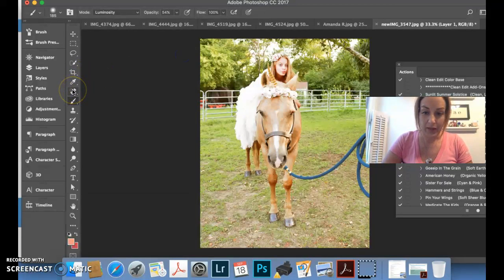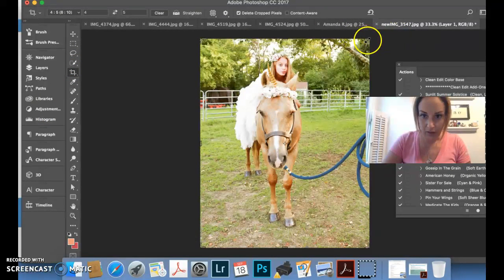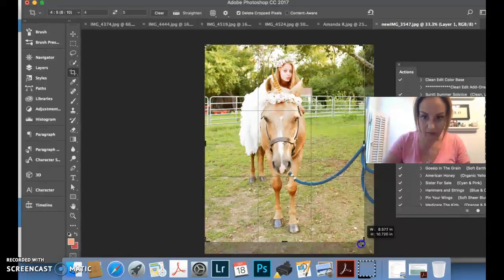And I'm going to use the Band-Aid tool to get rid of this blue rope. And actually, I'm going to go ahead and crop it first so I don't have to get rid of this piece. So I'm going to go to crop. It's going to show this crop border. And then I'm just going to crop it enough to keep the feet in.